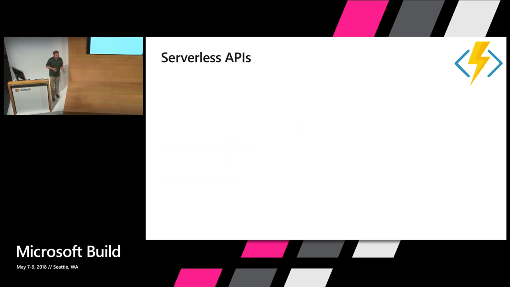Now, with cross-platform applications, we like to have APIs that we can call, okay? Because the phone doesn't do much without connecting to a service of some kind. So you will build some serverless APIs. And so what it means is that we are going to use HTTP triggers, okay? We are going to respond to an HTTP request. And typically, we want to build one function per endpoint.